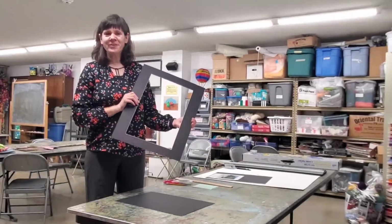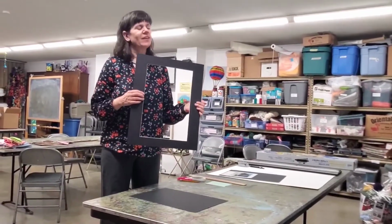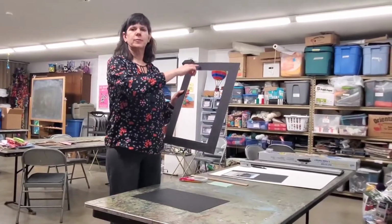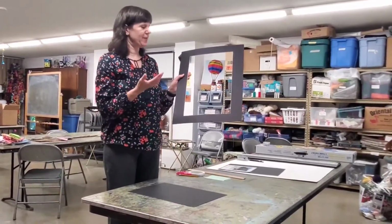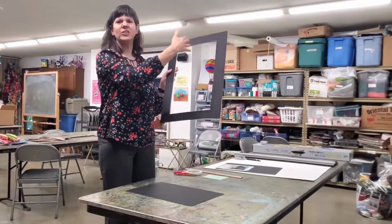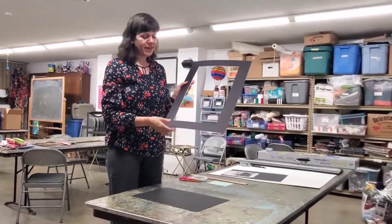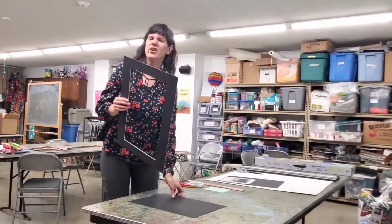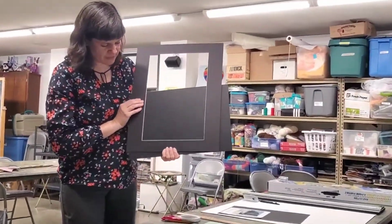All right, one more thing we're going to talk about is what a poorly cut mat looks like. Sometimes you'll see mats that are just all over the place, really ziggy-zaggy and stuff. Most of the time you don't see that, because if I cut a mat that was really diagonal or ziggy-zaggy and just looked really bad, I'd probably just cut a new one. But every once in a while you get a mat like this one right here. And it's kind of hard to see, so I'm going to use a background right here so you can kind of zoom in and see this.